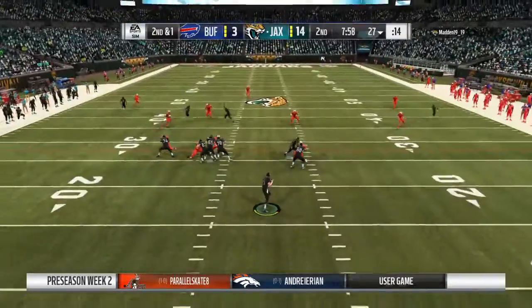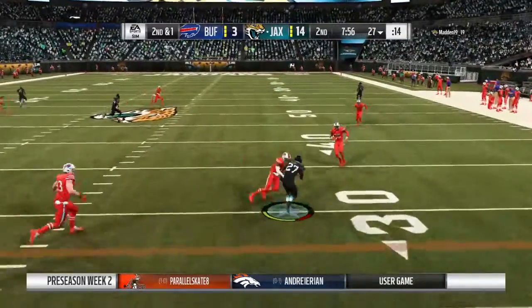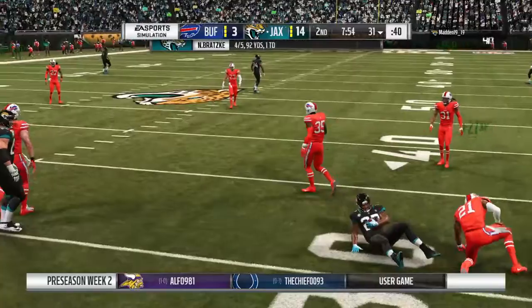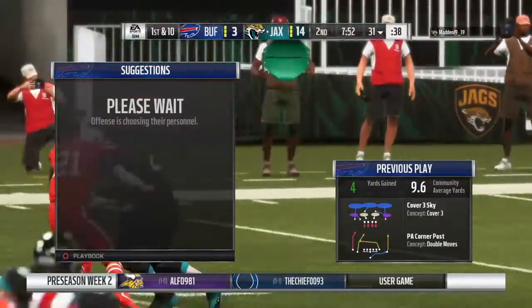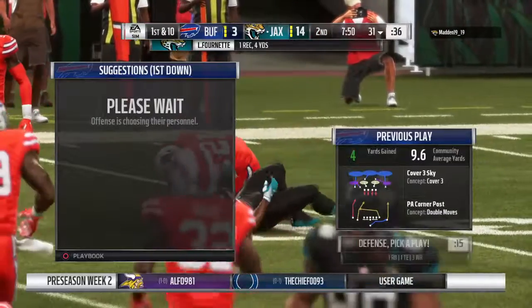Here's a play fake as they set up to throw. He'll check this one off to Fournette. And they'll take him down at the 31-yard line. A gain of 4 that time as the drive continues.